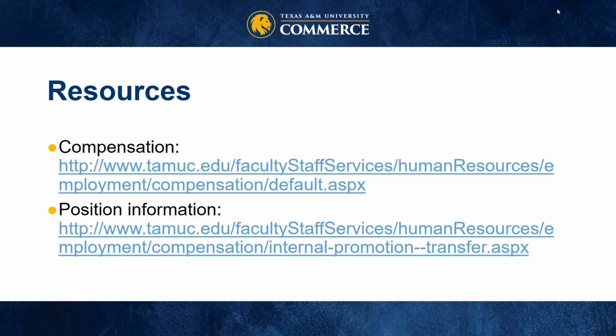Also a plug: if anybody's interested in a bachelor's degree in organizational leadership, so broad management level, we offer that here at TMUC completely online. Normally, for regular students, it'd be $750 per term, but with the employee scholarship, it makes it $350, and there are 7-week terms, and it's still financial aid eligible. So that's just information to pass along. Title IV financial aid is available for that.